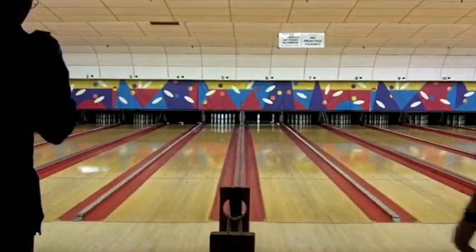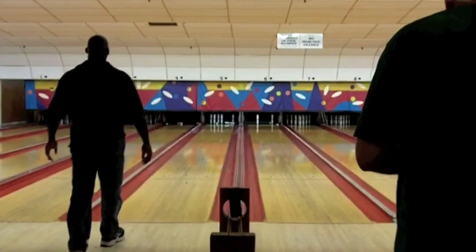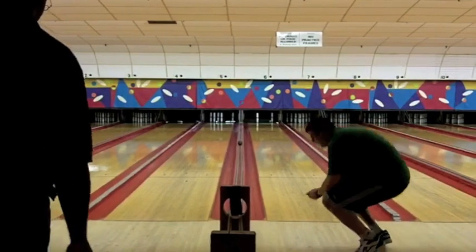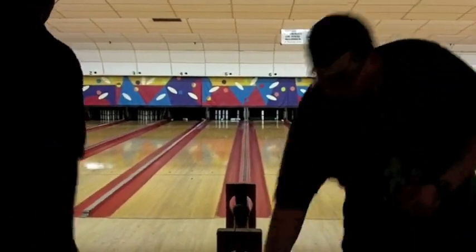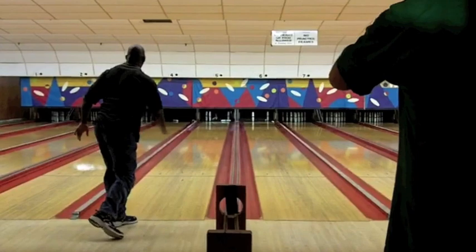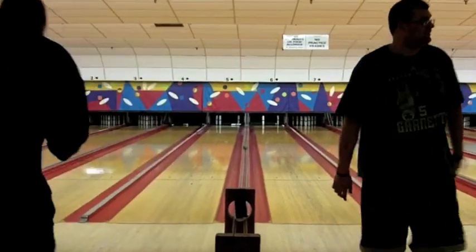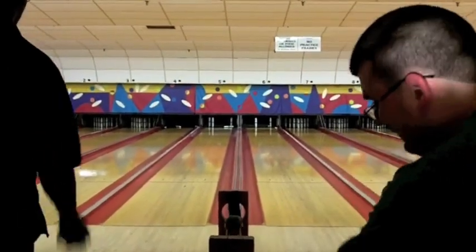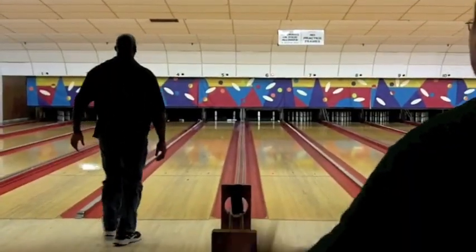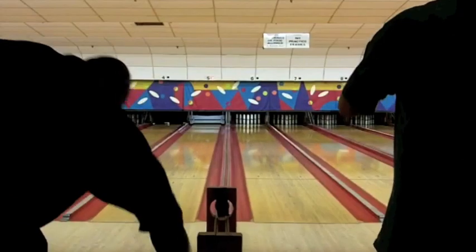And there's an 8 fill on the spare for Jeff Little in the 8th box. So that cuts Shawn Parker's lead to 12, 97 to 85 through 8. And Jeff with a nice bid, but he just goes by the 2-pin by a little bit. He's trying to cut the 2 over into the 10. Not quite able to make it. And a nice bid by Shawn there, trying to get that 4, 5, 7, 8, 10 with a piece of wood. And just took out the 5, 8. So it's going to be an 8 box for Jeff Little, and also an 8 for Shawn Parker. So it's 105-93 after 9.